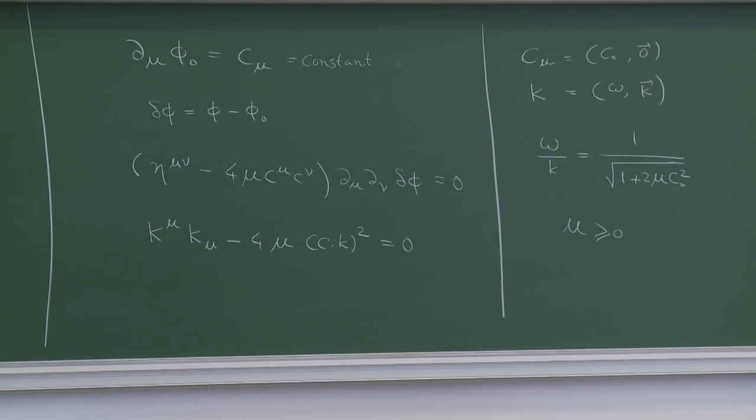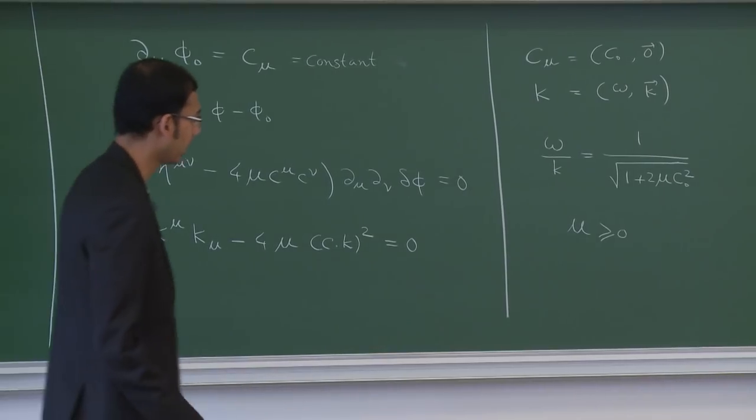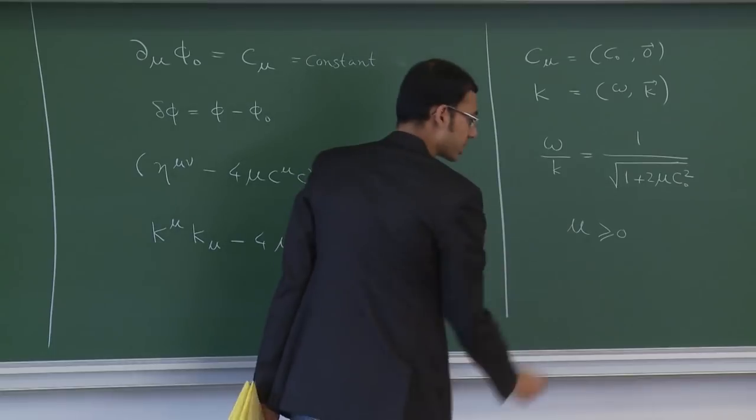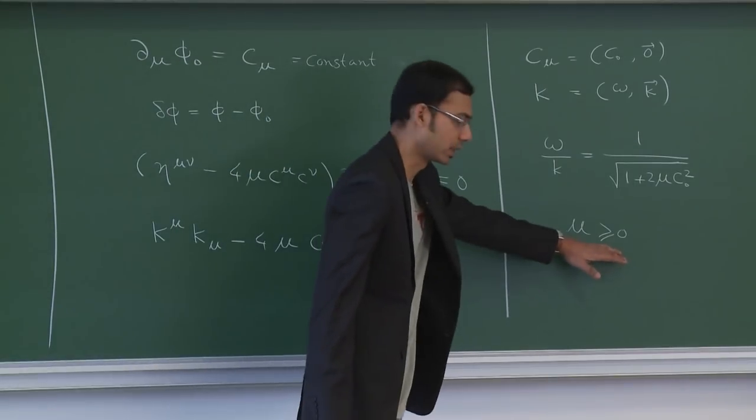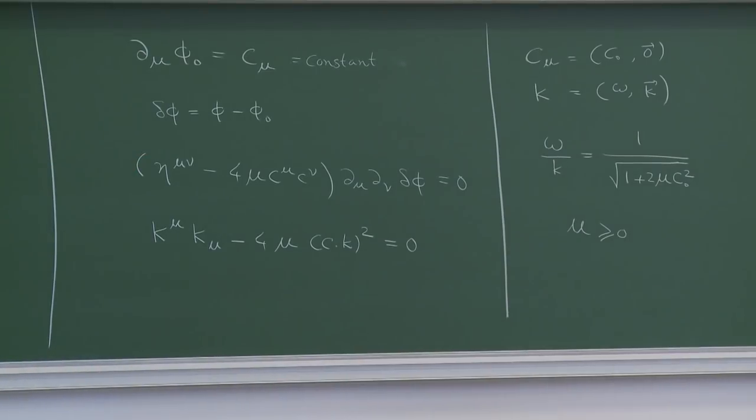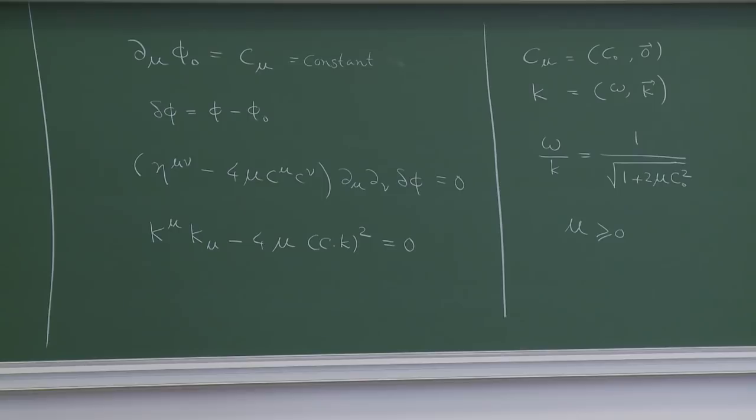So in this original paper by Adams et al., they had another beautiful argument why mu has to be positive, by considering 2-to-2 scattering of phi, and they basically showed that unitarity tells you that this has to be positive. An important point about both of these proofs is that they make sense only in Lorentzian signature. So one might ask, what goes wrong in the Euclidean theory if mu is negative?